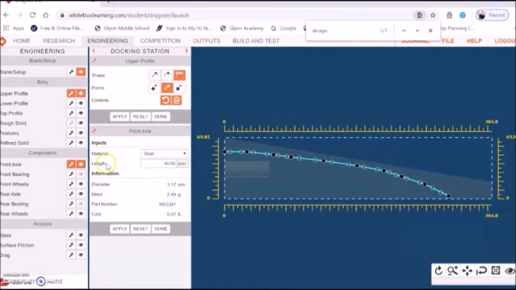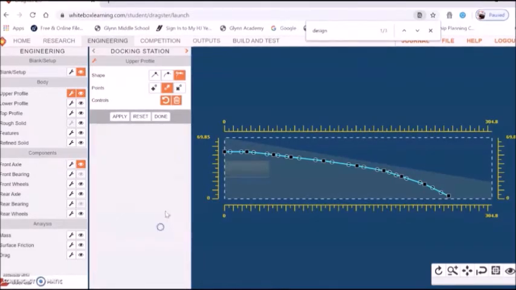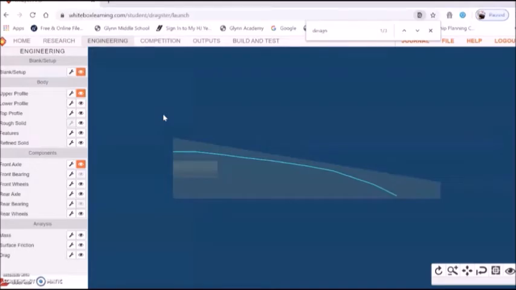Like, for instance, right here, here's a front axle, and I could change the length of this front axle, maybe go from 40 to 50, and I can apply that. And it changes how long the front axle is. After I have applied it, I can hit done. If I didn't like what it did, I can hit reset, and it'll go back to the original one. But those are all settings specific to Dragster. You'll have different settings for your module that you're working on.